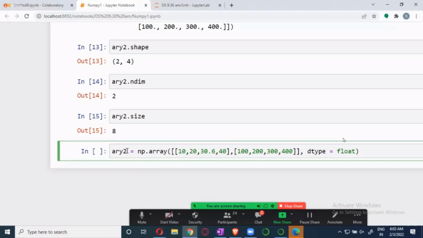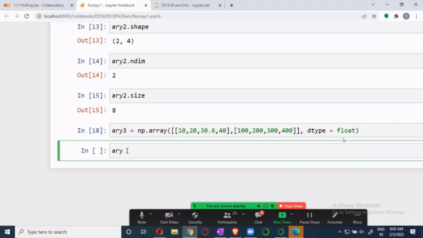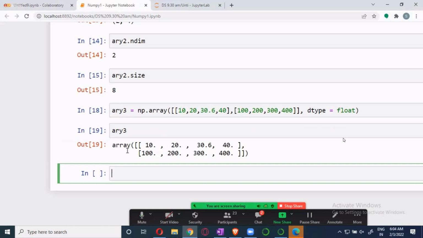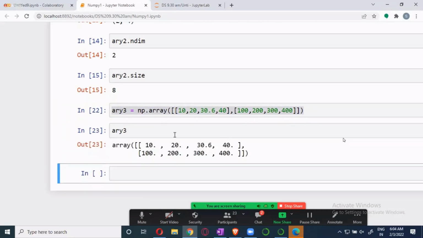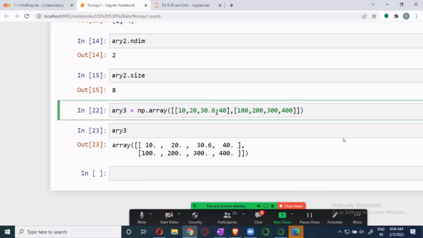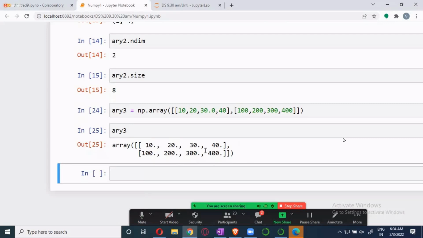Now let's see what will happen. In order to run this, I'm using Shift+Enter. Shift+Enter will execute the current cell and it will generate a new cell also. Can you see this? Everything got into the float type. Okay, let me remove this one. Now you will get all of them as float again. Okay, now everything got into the float. Now, if I remove this one and put a 0 over here, all of them are the float type.